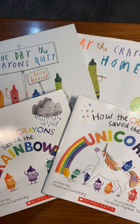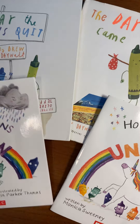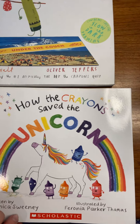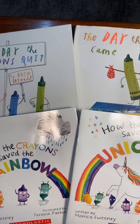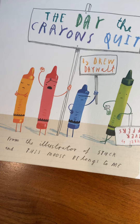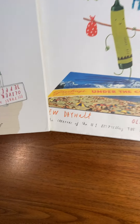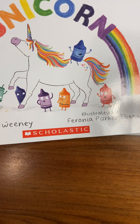Greetings once again from Miss Bar's Coffee Table. You spy two old and two new books, and I bet you can figure out what makes them alike — they all have crayons. But there's already something different about the bottom two and the top two: these two have one set of author and illustrator, made by the same two people. This is a new author, Drew DeWalt, and a new illustrator. His name's upside down on this book. On this one it says Oliver Jeffers. They're also alike because it took one person to make the words — the author — and one person to make the pictures — the illustrator.